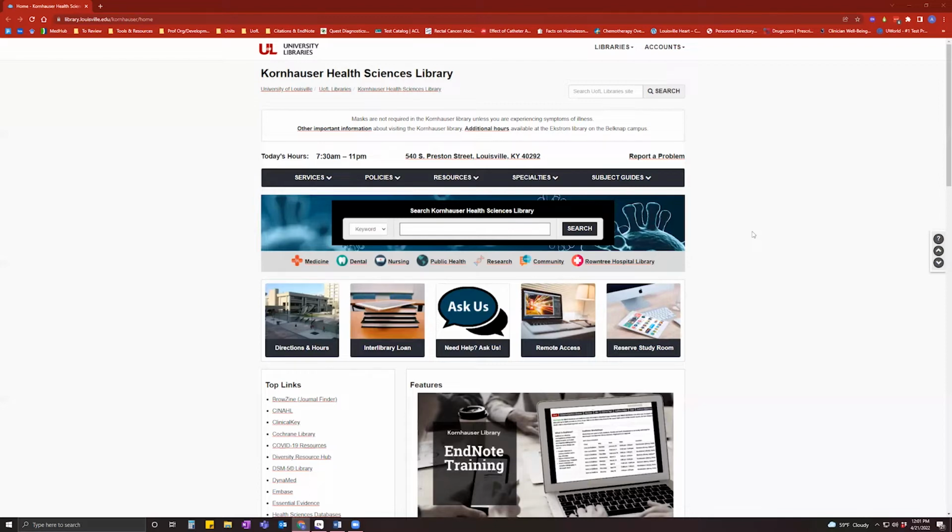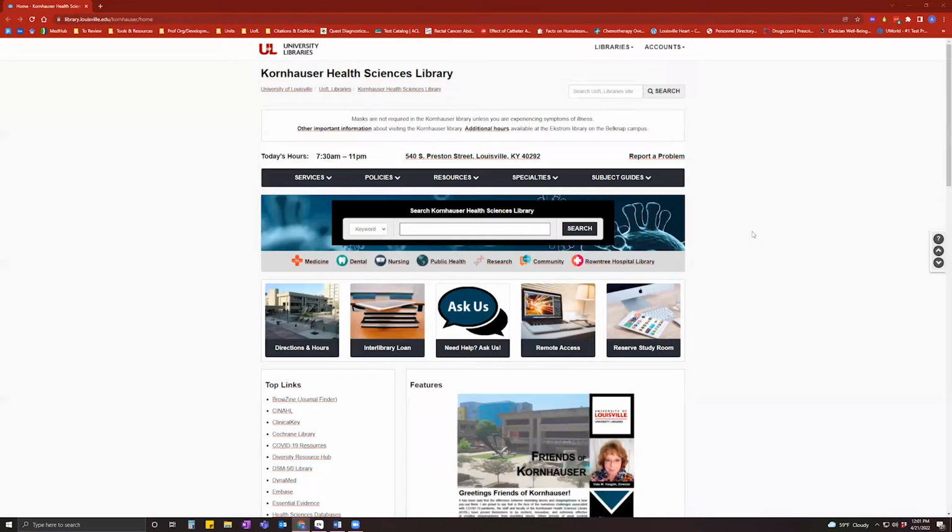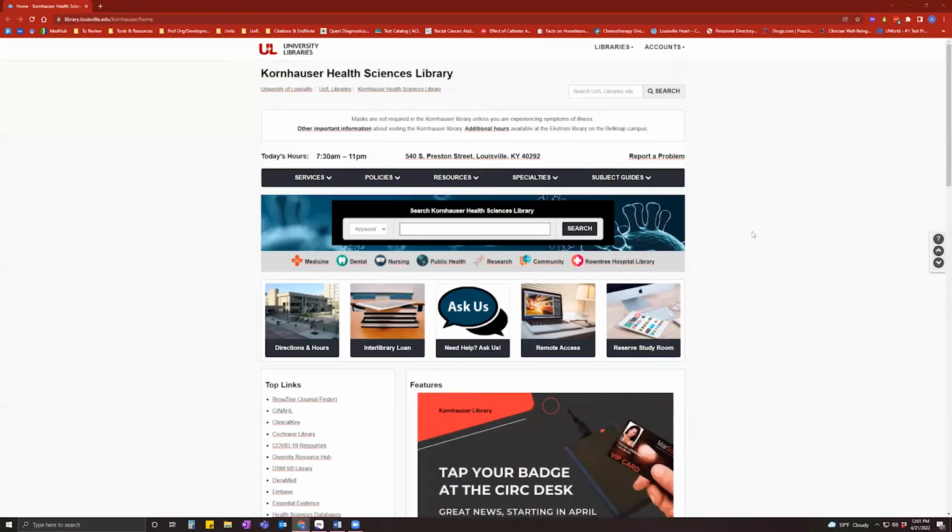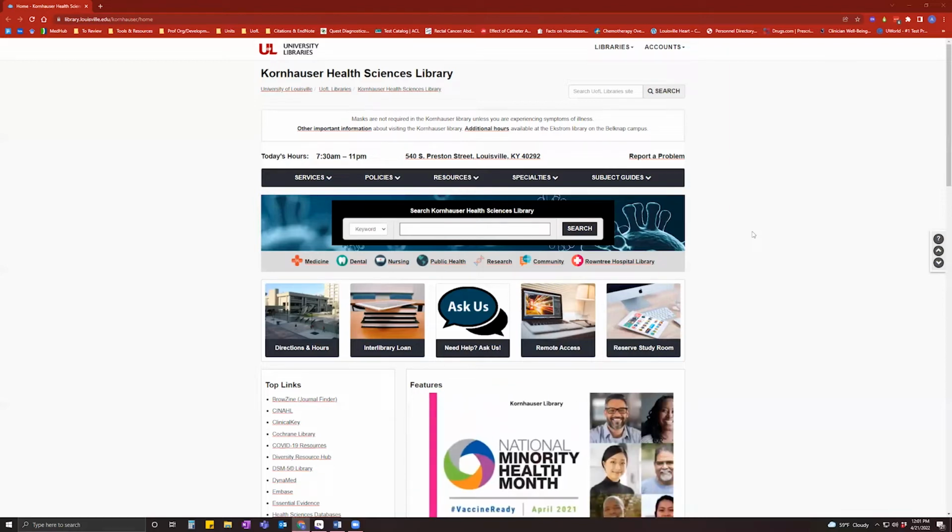EndNote is a citation management program, which means essentially the end goal is for you to be able to write your papers really easily. Once you have the articles and other references in the EndNote program and everything set up, you write your paper, you can just ask it to insert citations for you as you're going along, and it'll write up the bibliography for you in whatever style guide format you want. It does take a little time to learn, hence why you're at the training, but it ultimately saves you time on projects.